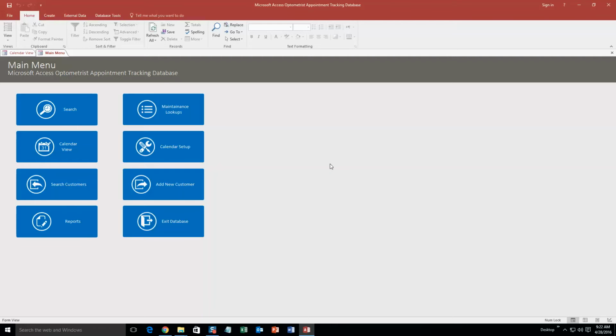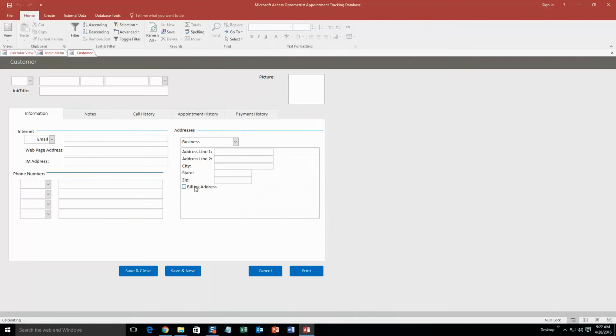So to get started off here, we're going to add a new customer, and we are not going to fill out all this information, but just enough information to make a demo. So we are going to fill out an email, a name, and a phone number. And as I go through this database template demo, you'll notice that you'll see some other data that is in this database template. That is just added for the sake of a demonstration.